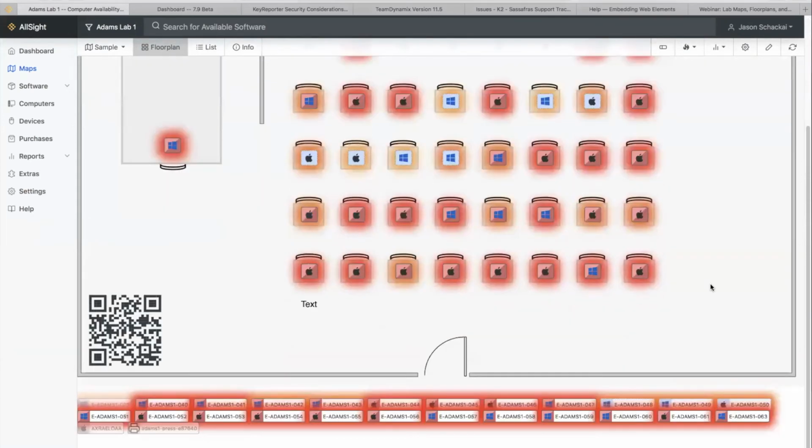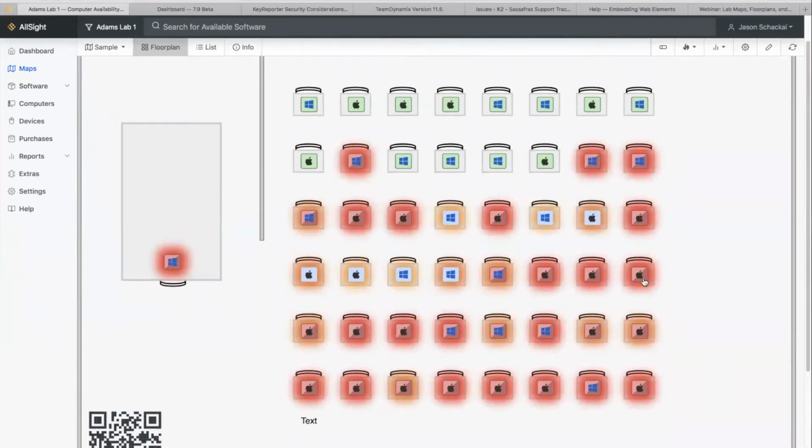This is actually really helpful for the administrators, because especially when it comes time to do a hardware refresh, this allows you to get an idea of usage patterns within a room. You can see, are people gravitating toward the computers with dual screens, or the ones by the window, or the ones that are turned in such a way where the professor can't see the monitor. And that can help you both with decisions about what to buy in your refresh, but also in layout decisions if you need to reorganize that room for better, more efficient use.